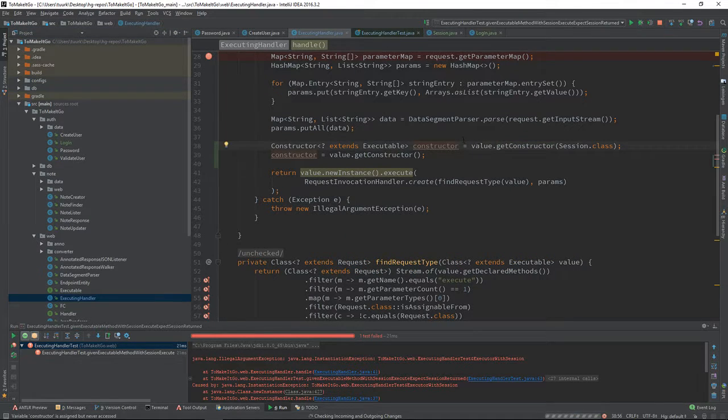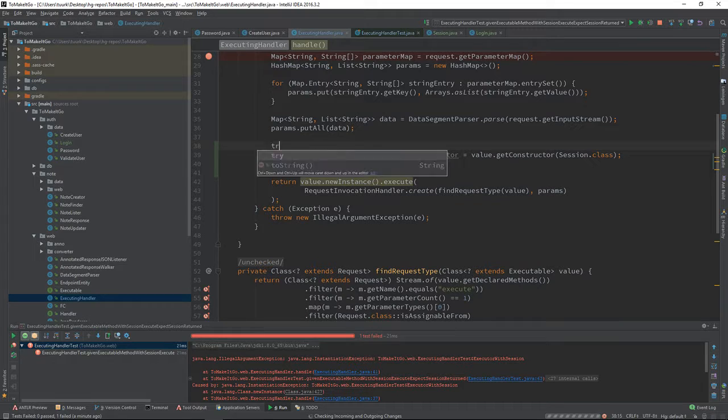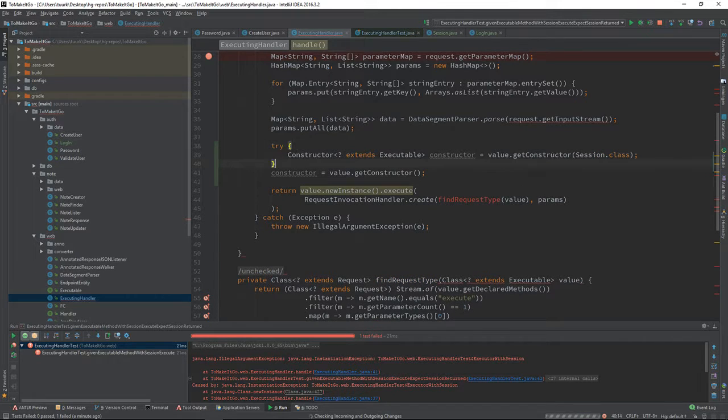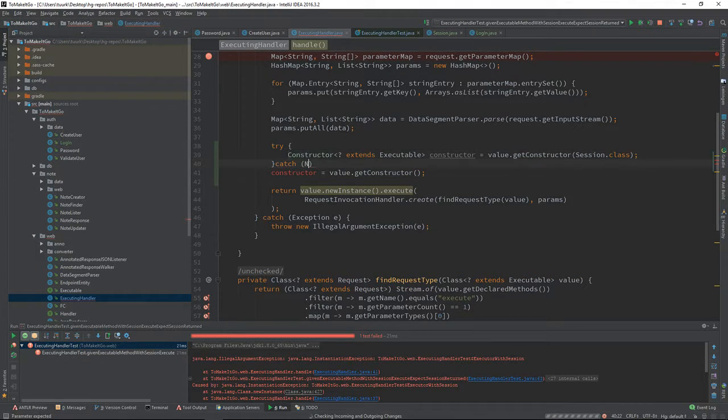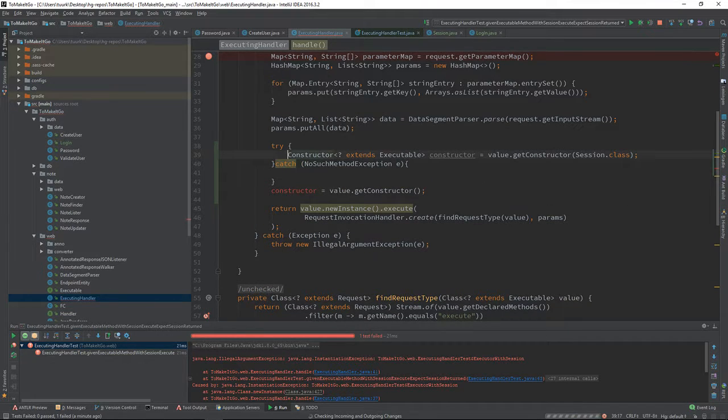Okay. So this gets to be in a try block. It said it was a method not found. No such method exception. So I'll catch the exception and do not.